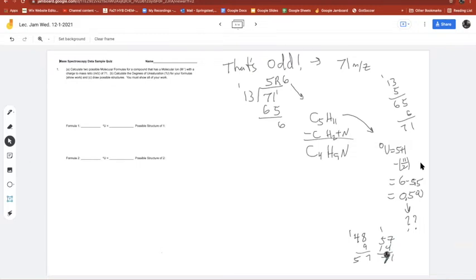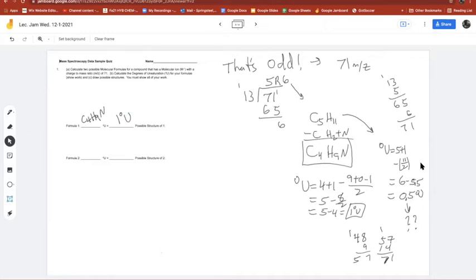Did my discount, double check. Now degrees of unsaturation. I think this is a formula that's going to work. Let's double check though. It's going to be 4 plus 1 minus hydrogens 9 plus 0 halogens minus 1 nitrogen, all over 2. 5 minus 8 over 2. Good. This is not going to be a fraction. 5 minus 4. It's got 1 degree of unsaturation. I like it. That works. So my formula for this answer could be C4H9N, and it has 1 degree of unsaturation.